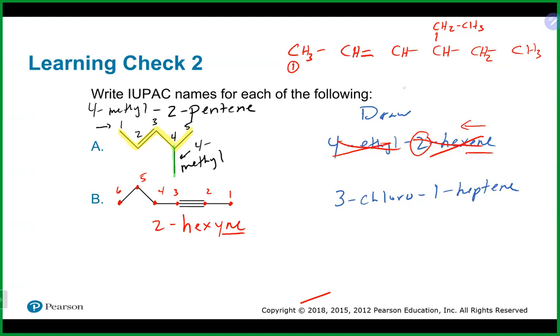Again, if we drew a line structure, we would start with the 6 again. So 1, 2, 3, 4, 5, and 6. Here, I'm going to choose my carbon number 2 right there, as that's going to be carbon 1. It's going to put my double bond, so that'd be 2, 3, and 4. Again, it would look something like that, your line structure-ish drawing. Any questions on that there?